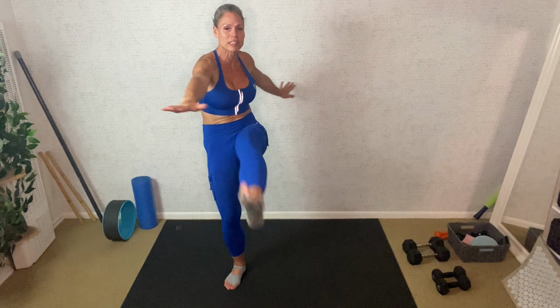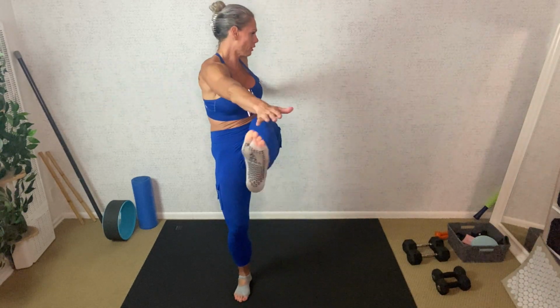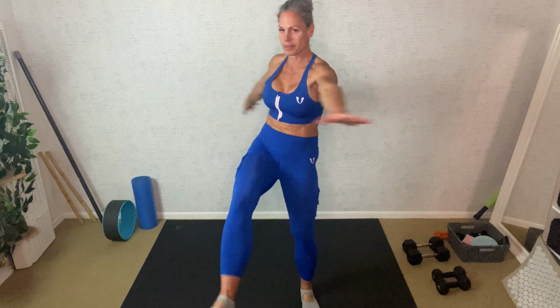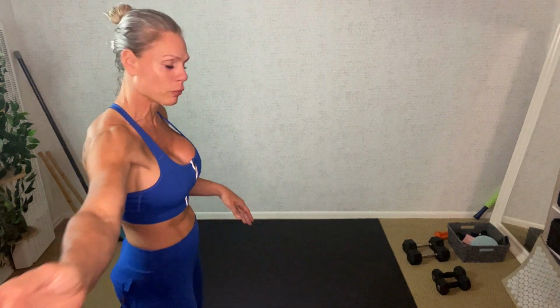Last one. Good. Let's do the rotations. Kick it up. Pull your toes up. And give it a nice rotation here too for the lower back and the lats, all that jazz, to open up. Whew. Last two. 1, 2. And then we're going to go into a plank and we're going to open up our hamstrings a little bit more.